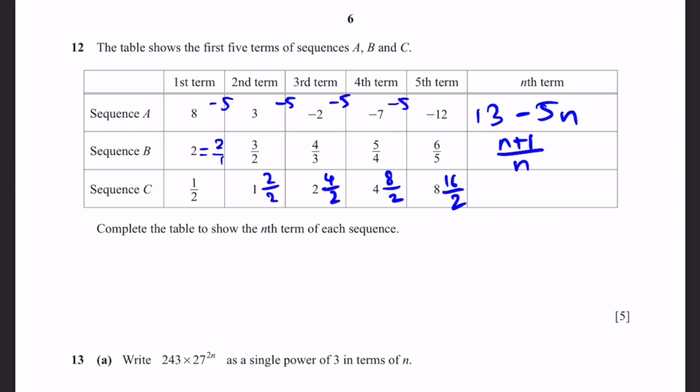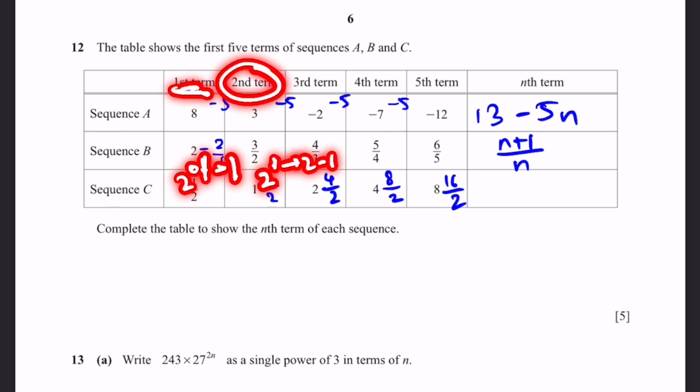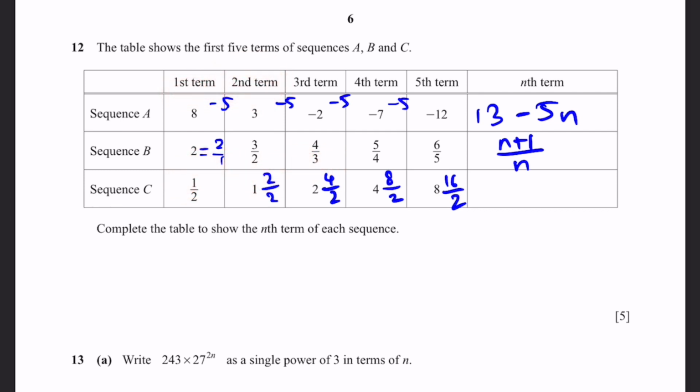But well, we can't write multiplying by 2 as an nth term. So writing as nth term, we need to have powers of 2. 1 is 2 to the power of 0. 2 is 2 to the power of 1. 4 is 2 squared. 8 is 2 cubed. 16 is 2 to the 4th. So 2 to the power of 0, that's the one for the first term. And 0 is equal to 1 minus 1. 2 to the power of 1, 1 is equal to 2 minus 1. And that's the n, right? So we finally found the nth term. So that would be 2 to the power of n minus 1 by 2.